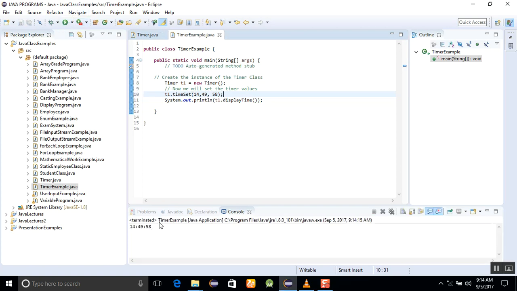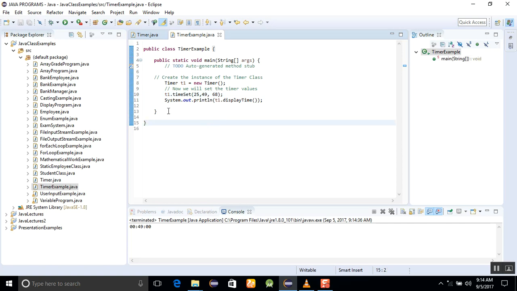Now you can see the time was set here, and if we change it into 68, sorry, then what will happen, check it out. You can see that the values were set to 0, and if the hour was 25, since it was a wrong time, you can see that it will set the values automatically.